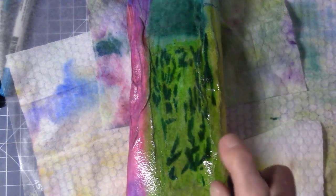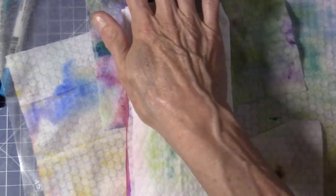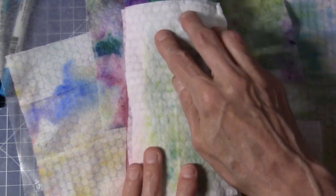Over here, grab the spray bottle. Oof. Sorry about that. A little bit loud for you. Ooh, cool. Grab a fresh baby wipe. And I'm going to fold it in half if I can. Just going to let the baby wipe soak up some of the color there. Almost like putting down a stamped image that's been inked, you know, to give it time to soak into the paper. Only now we're in kind of reverse order.